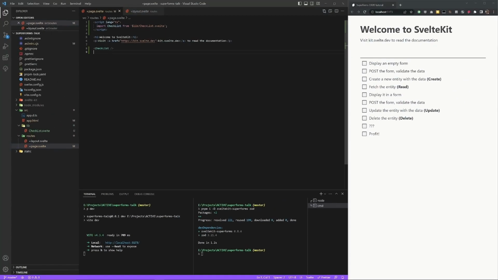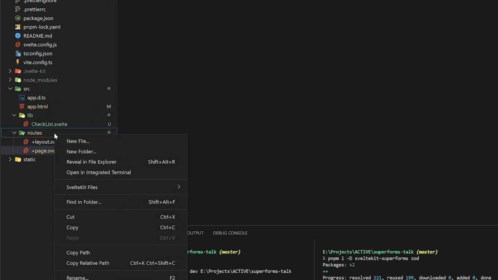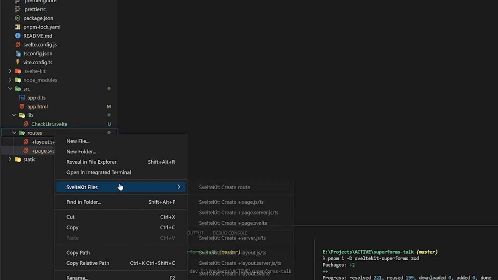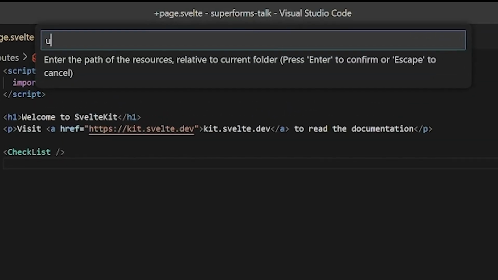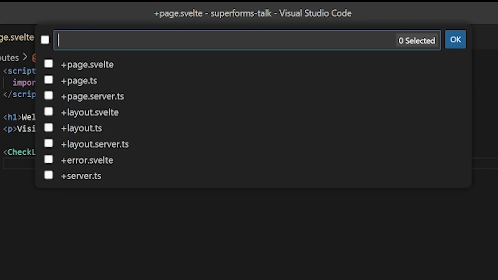But before we can validate anything, we need a route so we can actually display something in the backend. And I'm thinking something like users and then an ID for the user, which is very common in REST APIs, for example. So let's make a route here. We can just right click and select SvelteKit create route in the routes there. As we said, users, and then we're going to use double brackets for ID, so it's optional, so we can also create a user from this URL.